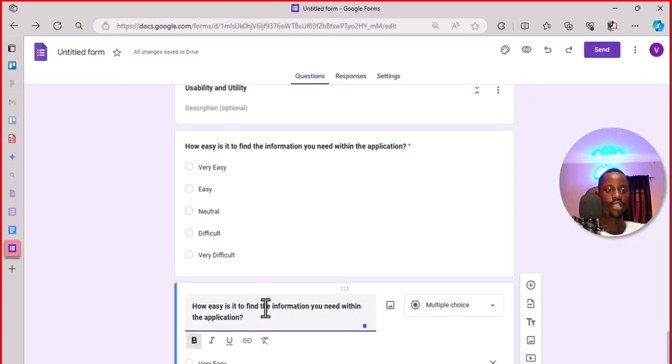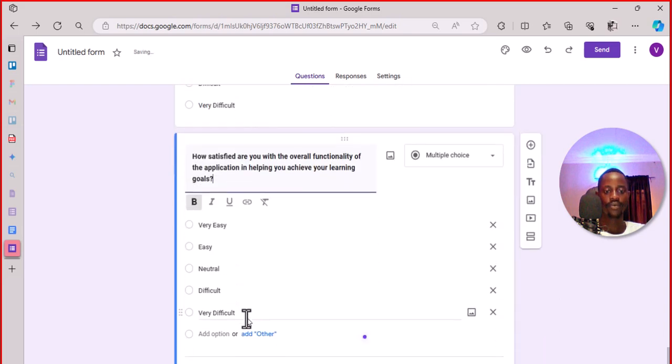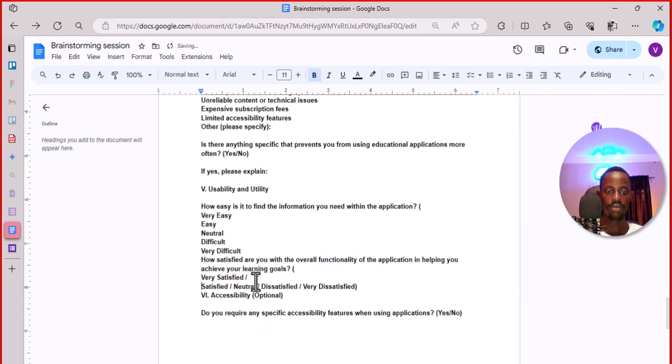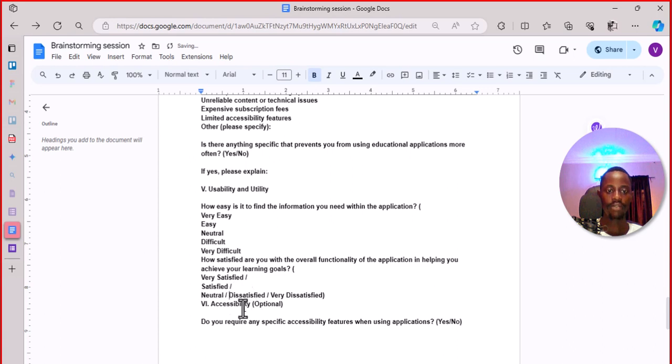So come here and let's drop this down as well. If you see what I'm doing here, I'm trying to make this look like a list, so that when I paste into the form, it will be easier. It will just do it automatically for me. You get the gist, right?